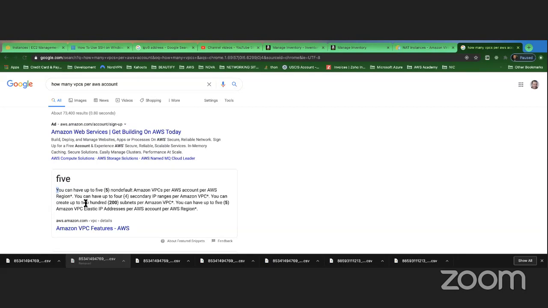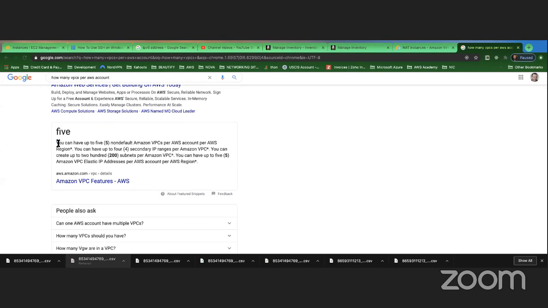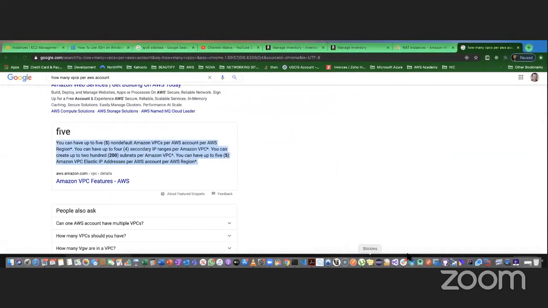And you can create up to 200 subnets per Amazon VPC. You can have up to 5 Amazon VPC elastic IP addresses per AWS account per AWS region. Okay. So guys, I recommend understanding this because limits can surprise you in the exam.